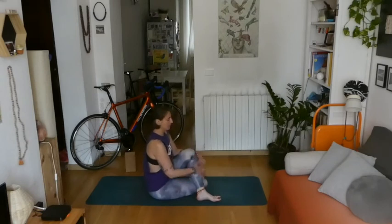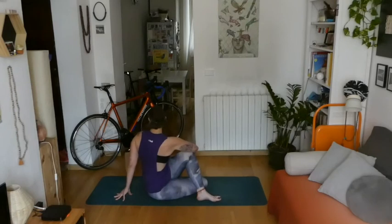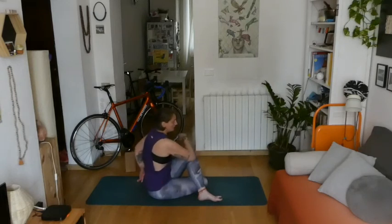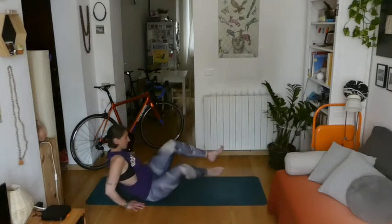Sit on both hips, chest forward, inhale, stretch and twist towards the left. Keep your spine straight, both hips are on the floor. Press with your right knee. So you are actually bringing your left knee in and you're twisting your spine, if you can. You bring your left hand back. Inhale, look forward. Release your posture.